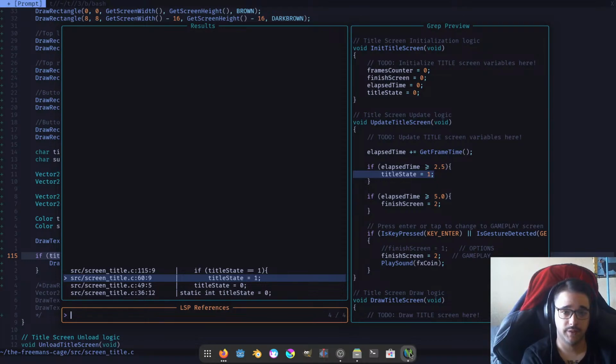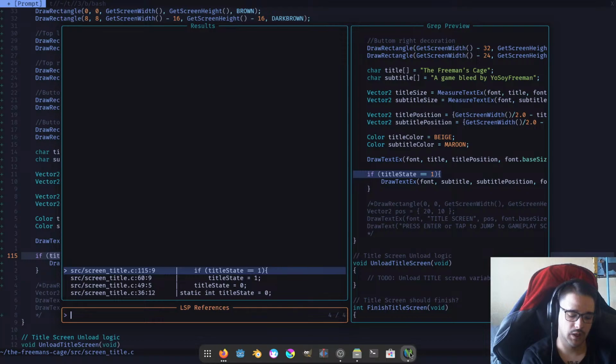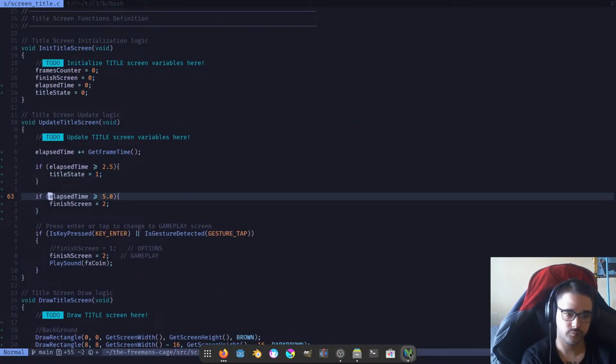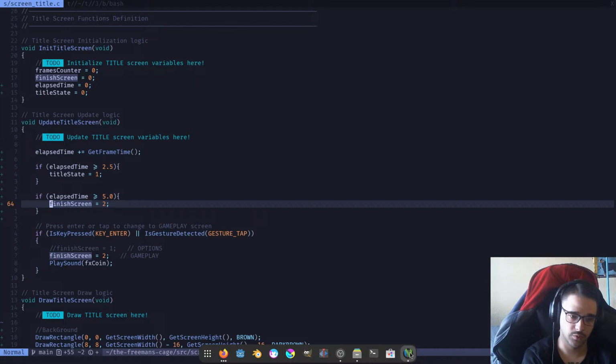And then it's basically a counter. We're counting the elapsed time. And yeah, we're just saying, okay, if this time has passed, we're going to do that. And then we have finish screen, which is just telling it to go to the gameplay screen right now.